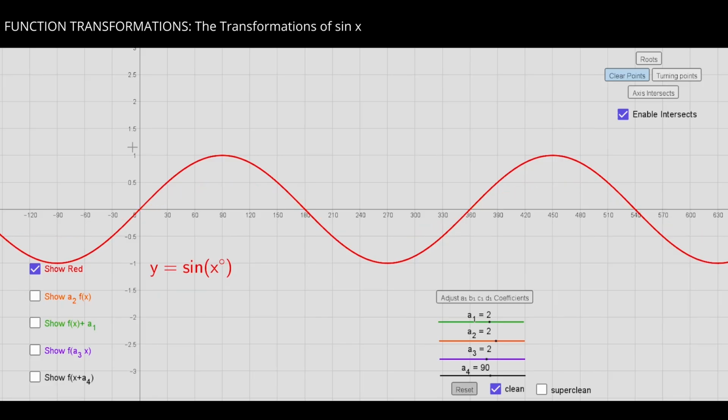The second vertical transformation that I mentioned earlier was a shift. So we don't want to multiply the curve by anything. We just want to add a number to the curve such that every point on the curve will shift up by the same amount. I'm about to add 2 to the curve. So this point will go up to 2. This point, which is 1, will go up to 3. This point here, again, 0, will go up to 2. This point here, -1, will go up to 1.